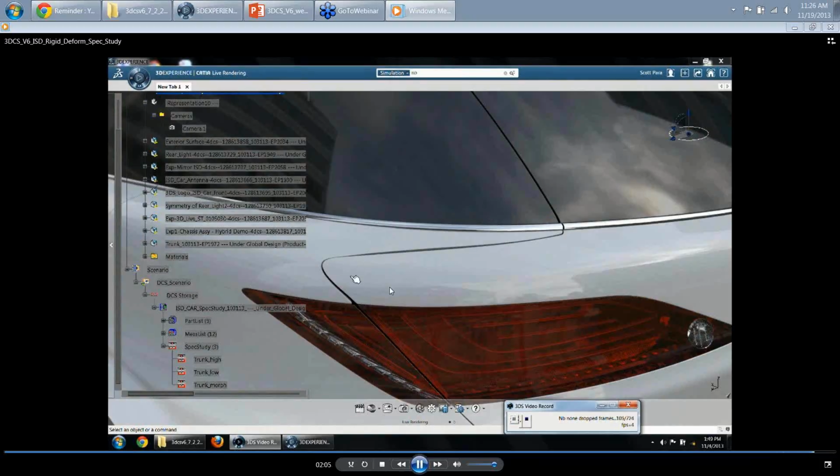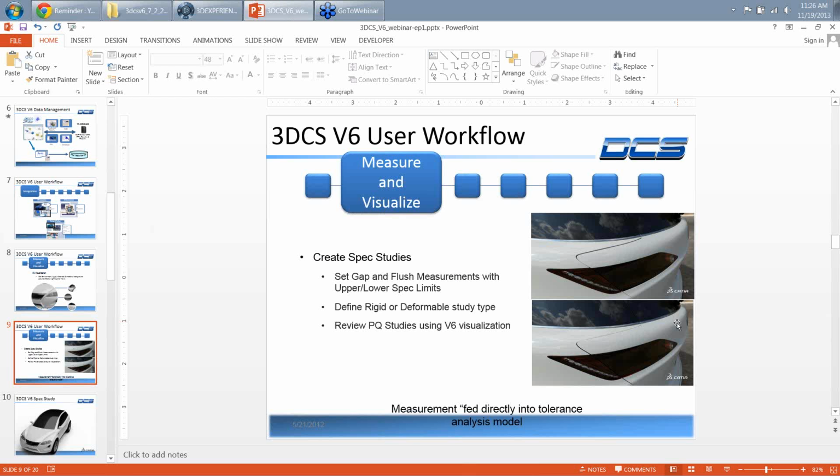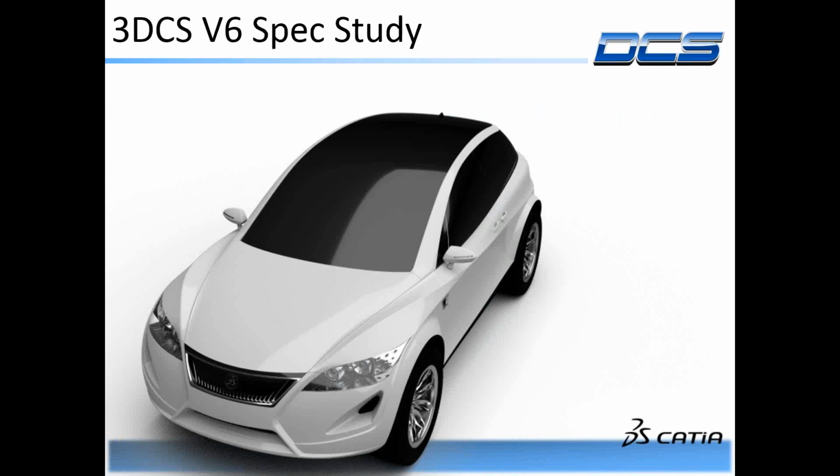So up front, we say, hey, what does the gap need to be? What does the flush need to be? What does the form need to be? What do the parallels need to be? How much waviness can we have in that part? Because these are what our specifications are actually driving us to. So the idea of the spec study, I hope I answered that question that came in, is we want to look at it first and make sure we even have the right target. Because if we meet our targets and it doesn't look good in the end, then we just wasted our time doing all our analysis. So we start at the beginning. So you're talking about design and manufacturing targets. You have to have both.